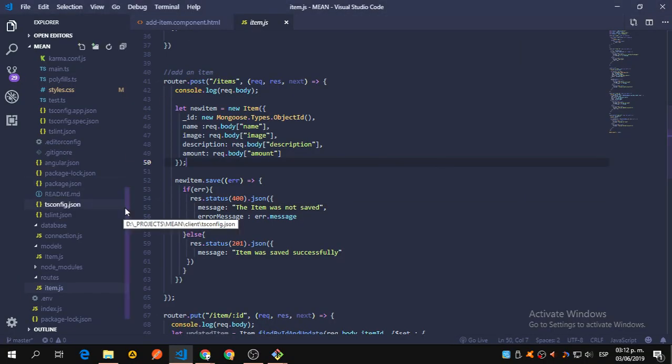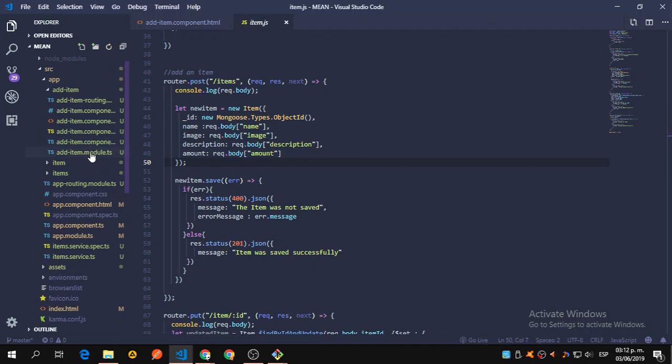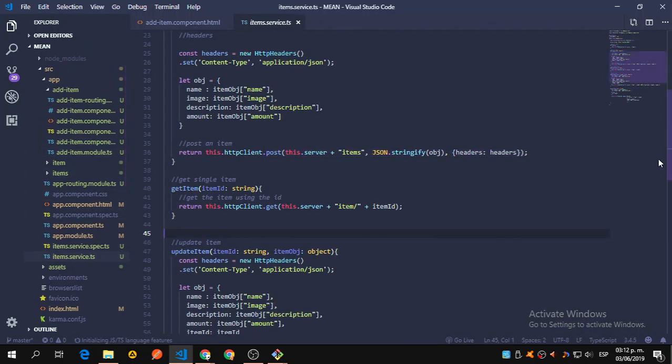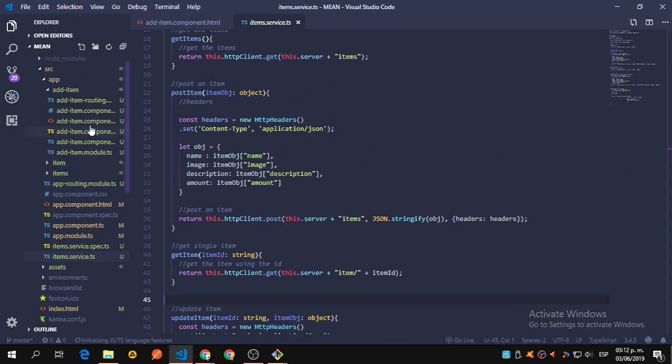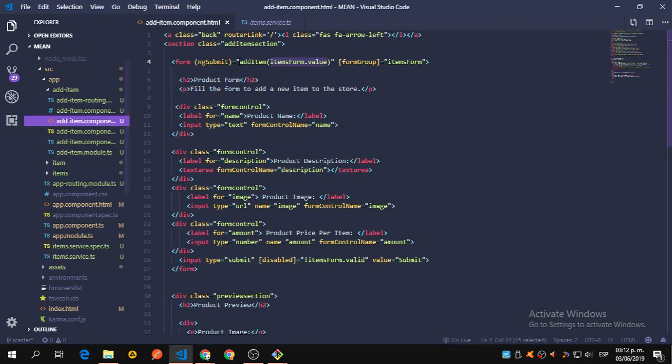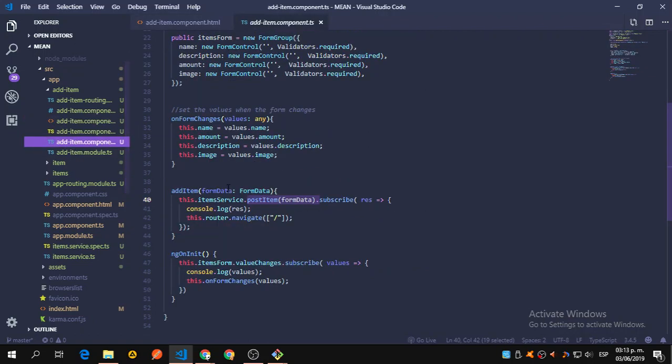So remember, let's go with this service. When we click submit, we get this add items. We call this add items function with the values inside our form. Then with this add item, we are going to call the service post item, passing this data, the form data, and subscribing to that, and redirect the user to the main page.